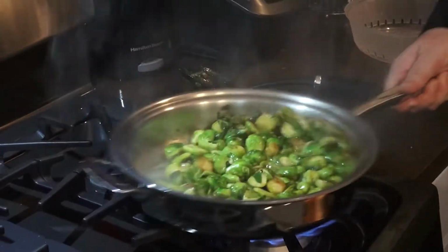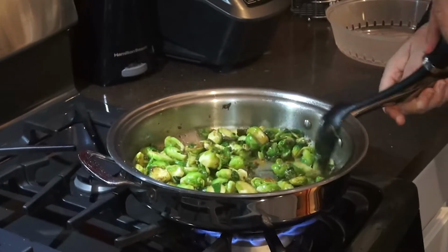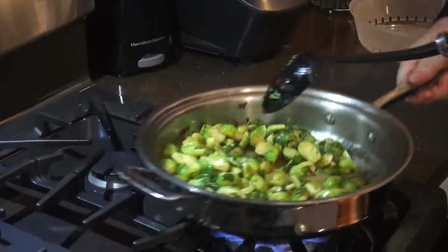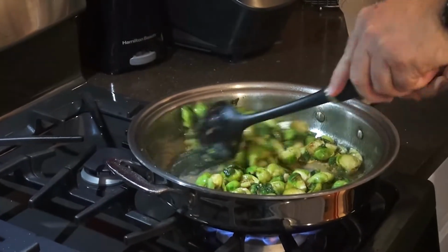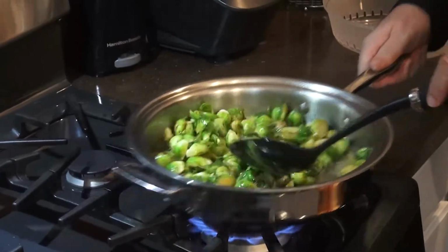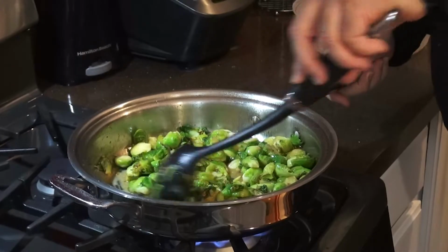See how that steams them? And see now, if any of them had any cold spots or uncooked spots, they're going to be nicely cooked, okay? Oh, that's very nice, yes, okay. I'm turning them over to make sure that we get this here.